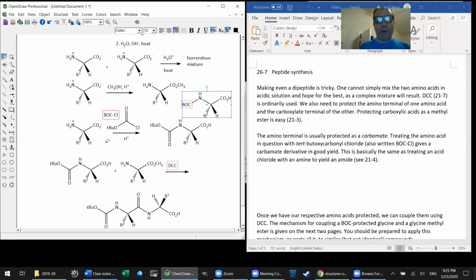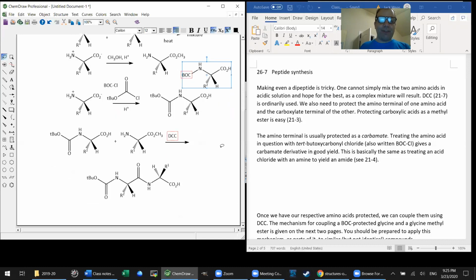Again, that horrible word benzyl. So instead of O-tert-butyl, I mean O-CH2-phenyl. And that one will work much the same way. It's another aminolysis of an acid chloride. So now with these two compounds in hand, we can treat this with DCC, which is our coupling reagent that will condense the carboxylic acid and the amine in order to form a new amide functional group over here.